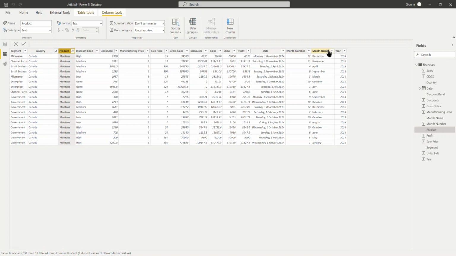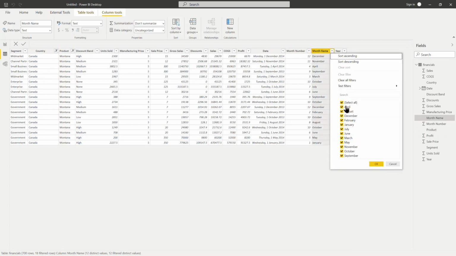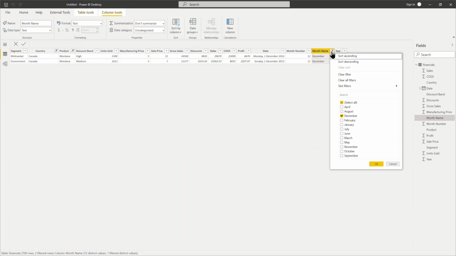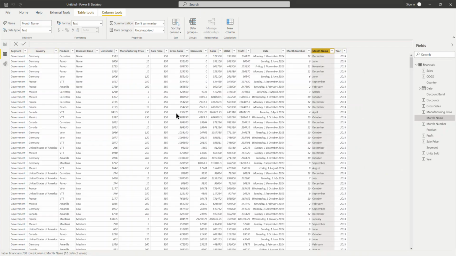We can filter by month as well, so it is just displaying filtered values. We can clear the filter individually, or we can clear all filters. In this way, all the filters will be cleared.